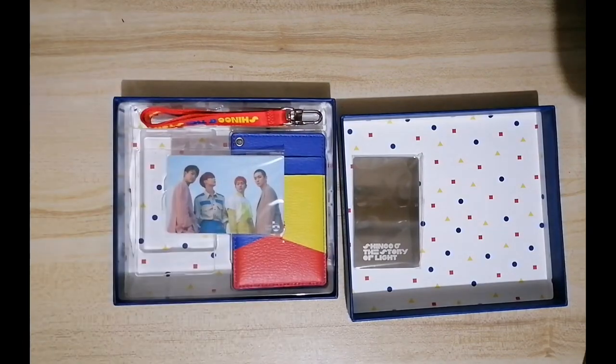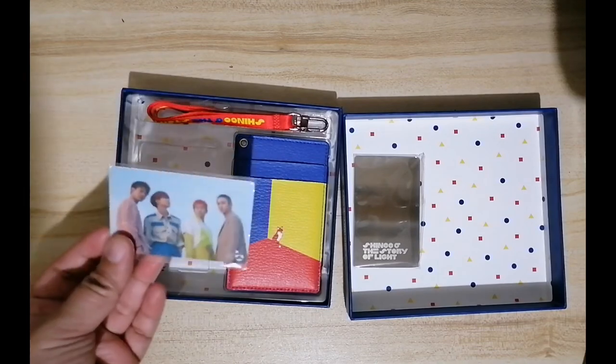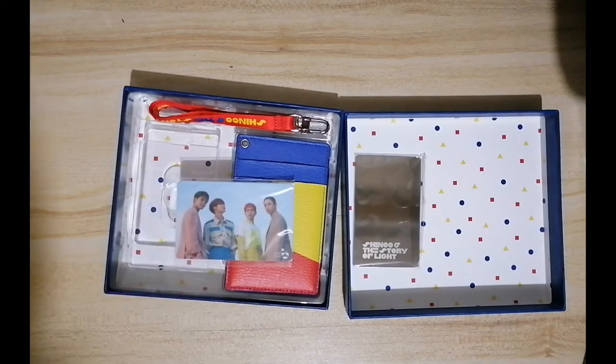It's so funny because just a few days ago I was thinking I'm almost complete with my SHINee photo cards — and yes, I include Cash Bees for that. But then I realized I don't have the one in that package. Then just a few days later I was able to find this for a bargain price — yay, now it's complete. I'm going to put this in my binder.